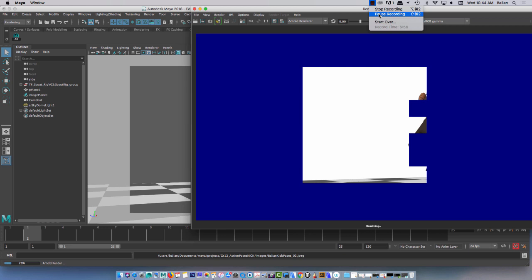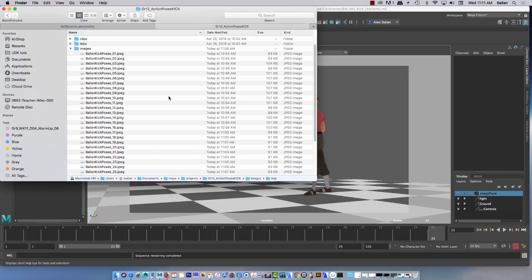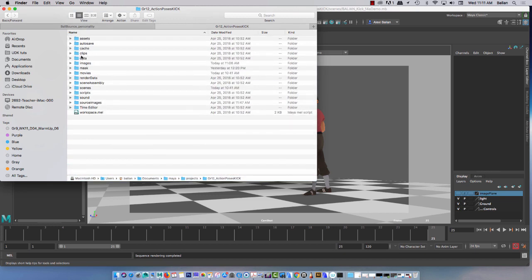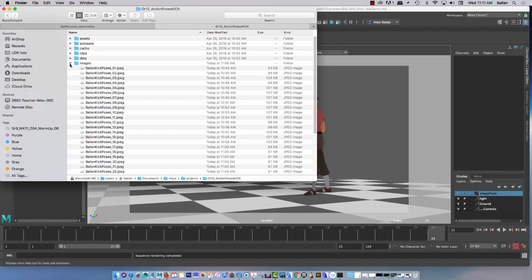See ya. Okay, we're back, and look at this. Frame 1 took about a minute all the way down. So I'm looking at possibly 15, 21 minutes, close to 25 minutes, so a minute a shot, okay? So there's my shot. It's in my images. This is why we always set the folder, because Maya knows where to save. I love that. It's not in movies, it's in images, okay? So there it is, today at 10:44.